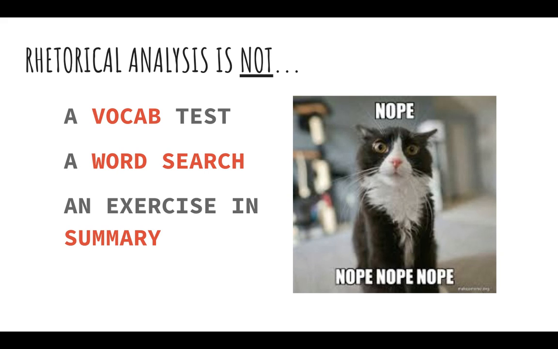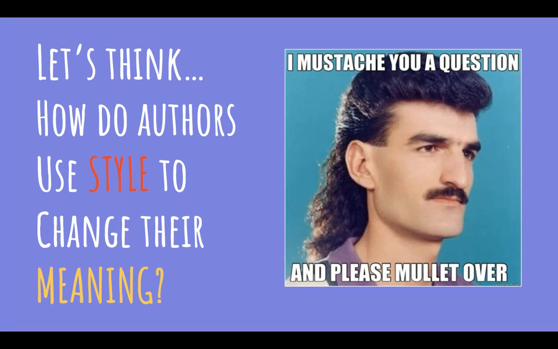It is not an exercise in summary either. As you read back through your mock exam, I want you to just be honest with yourself. How much of what you wrote, especially in those body paragraphs, is summary? So I'm going to take a quick second on that scrap paper and think about, what are some things authors do to change their meaning? How do they use style to change their meaning? And if you don't want to do that, then take a couple seconds to look at that awesome picture of a dude with a mullet and a mustache. Hit pause, jot down a couple ideas, and I'll come right back to you.